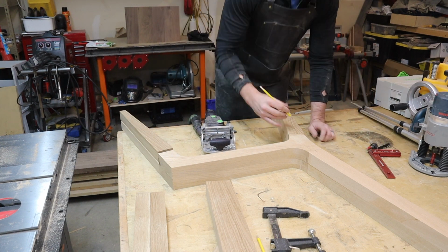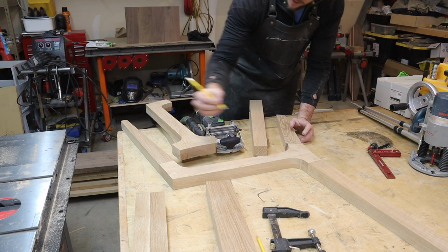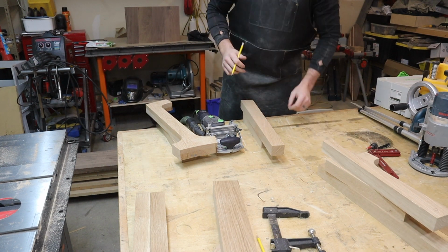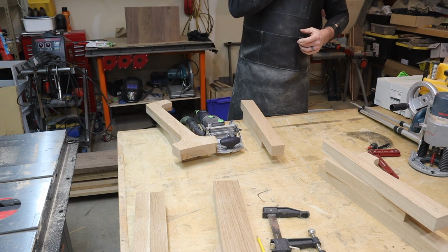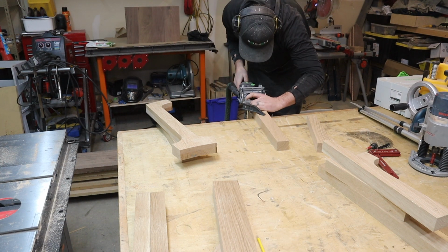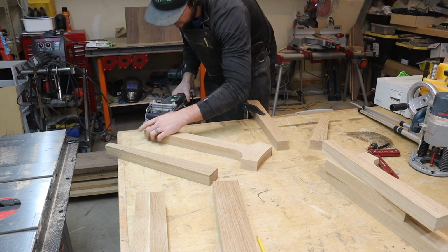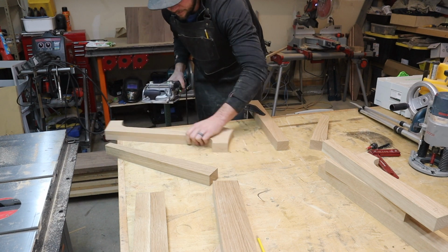Now all of my separate components are done and it's time to add some dominoes and get gluing. Each joint receives two 10mm by 50mm dominoes. With the mortises cut, I could begin the glue up process. I did it in a total of 3 separate glue ups, the front and back legs onto the stretcher, and then when it was dry, I added the backrest.